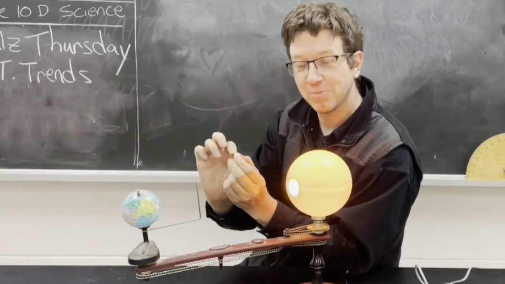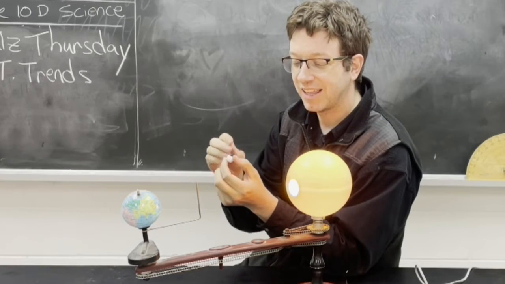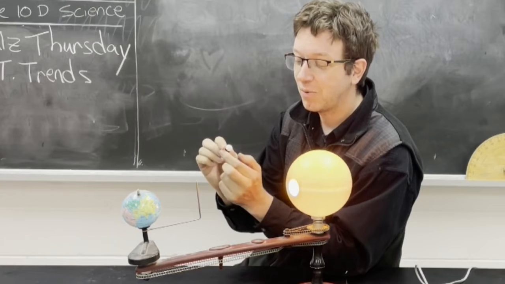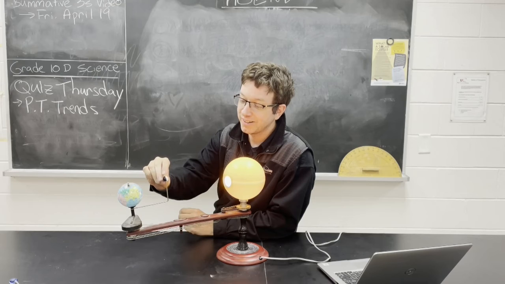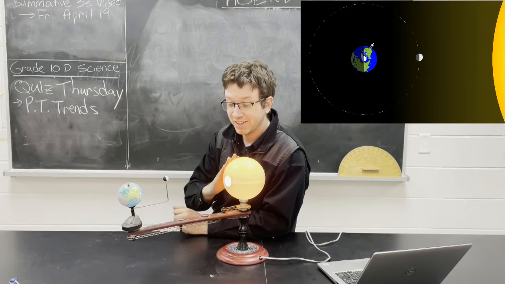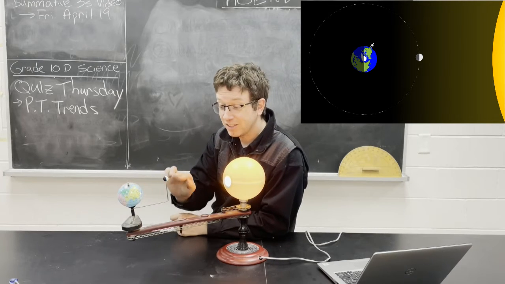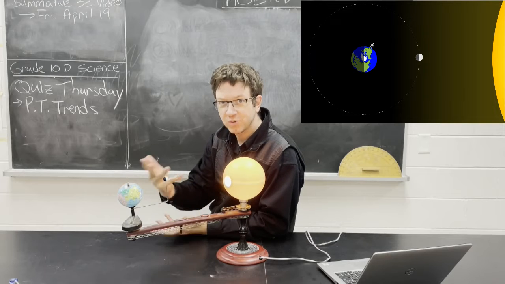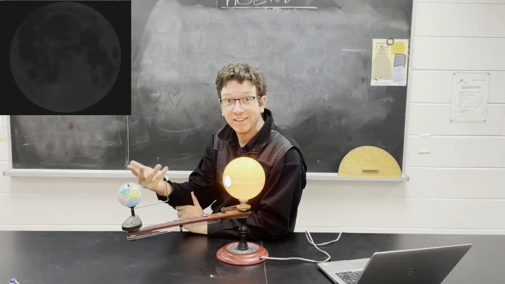So this is going to be our moon. Now I've colored one side black. Let's have that be the side that the sun doesn't light up, and the white side will be the side it does light up. So when it's in this orientation, we have the sun lighting up, from our point of view, the back side or the far side of the moon. So none of it is visible to us. And so this is what we call a new moon.